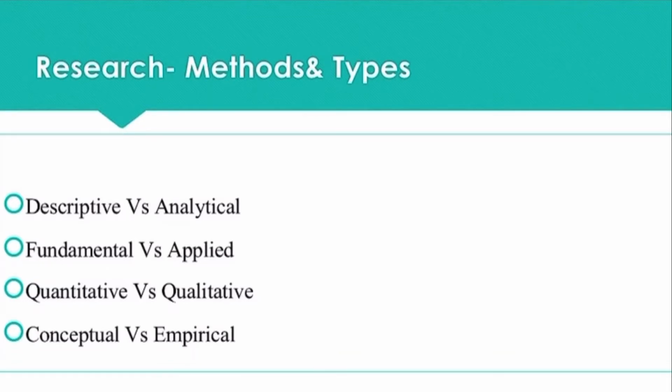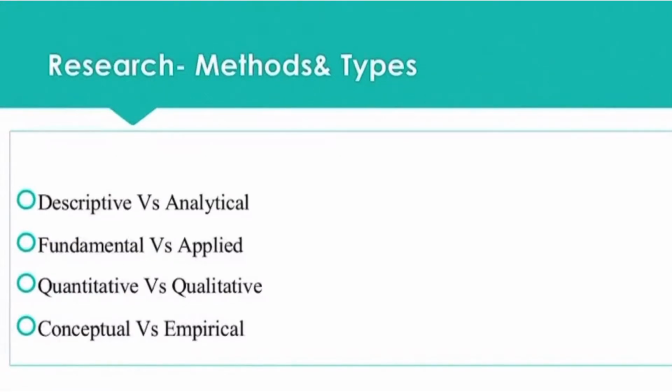In empirical research, the researcher starts with a hypothesis. We saw that hypothesis is a temporary statement which aims to explain the relationship between the variables. So this hypothesis is set out and then the researcher collects data and then moves on to proving or disproving the hypothesis. The nature of investigation is scientific in empirical research.